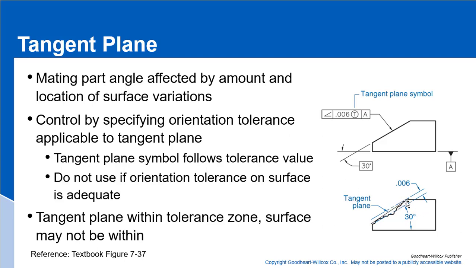What we do is establish a tangent plane based upon the high points of the feature's surface. That's what that means. As long as the tangent plane established by simulating the high and low features of your surface is within this tolerance zone, then you know you're good. So again, it's just a little bit different. With the other one, we looked at what the high and low spots were relative to the zone. In this case, we're looking at the whole tangent plane and making sure that the whole tangent plane is within that tolerance zone.